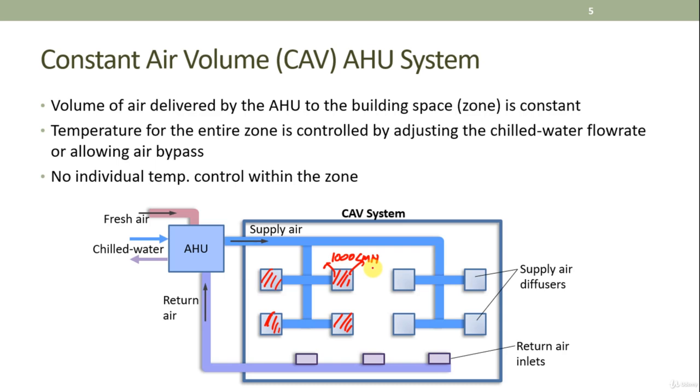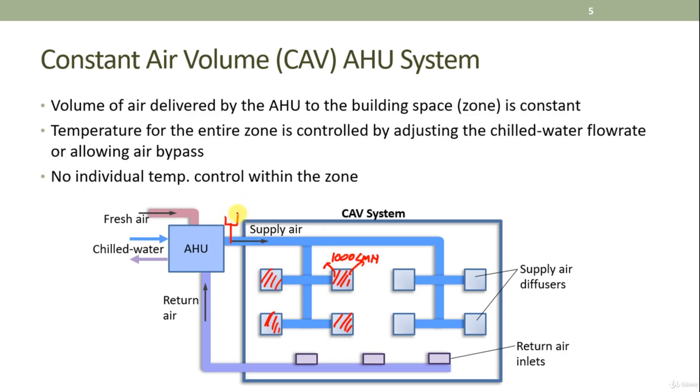So you may be wondering, then how am I going to control the temperature? Let's say inside this room, the load starts to reduce during the evening time, and the temperature sensor picks up that it's getting colder and colder in the room, and you are still supplying so much cold air inside. So how are we going to change the temperature? The answer is very simple.